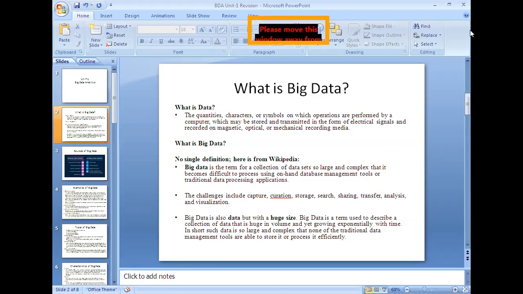So this data may be stored at different places. The data can also be classified into different categories, right? So for example, if you are talking about numbers, this is one kind of data. Text is another kind of data, like signals, right? So there are different kinds of data based on your operations.